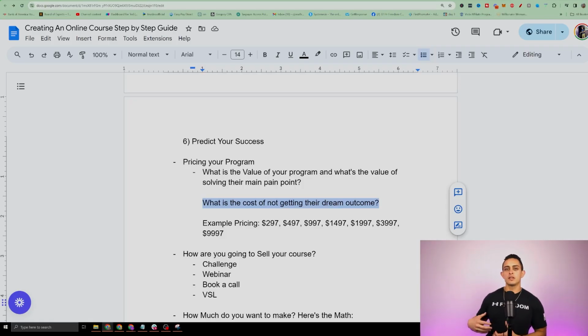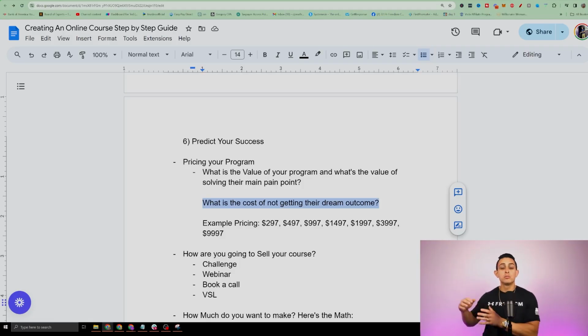So for me, when I was selling my program on how to leave their 9-to-5 job, that's a huge pain point, right? People hate their job. They want to get out of that pain and move to pleasure, right? Which is leaving their job, having financial freedom. So that has a huge value proposition, okay? Now, if you're just teaching someone something like, hey, this is how to do gardening, maybe that's not such a big pain point, right? So you've got to figure out what's the pain point, what's the value of them not getting that result, okay? Now, you can look at what other people are doing in similar industries, but these are some questions you need to think about as far as the pricing.